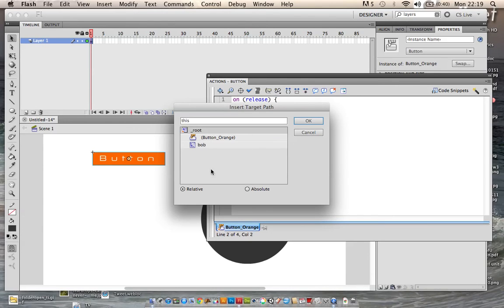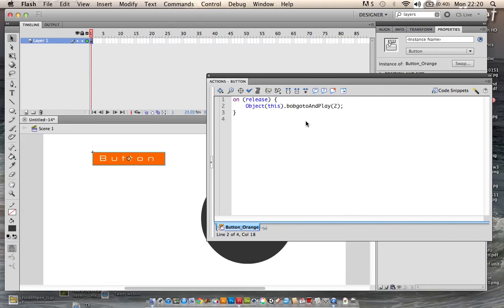It'll show you the root, which is the top level, and then the objects that sit on the top level. So we want to select Bob, because that's what we want to target, and we want to select its relative or absolute. If you set it to absolute, this means you can move your button around the movie freely without having to reset the path to it. But if you're not going to move your buttons, you may as well set it to relative. Okay, so let's click OK.